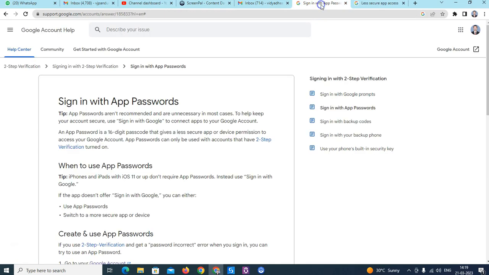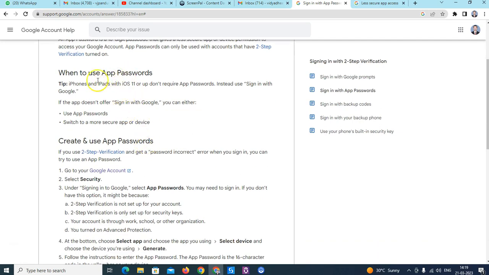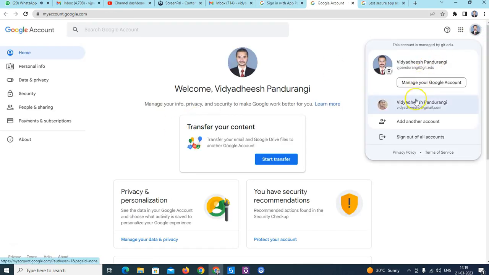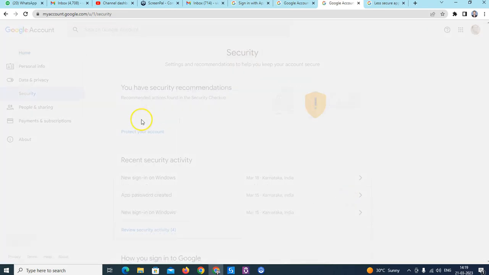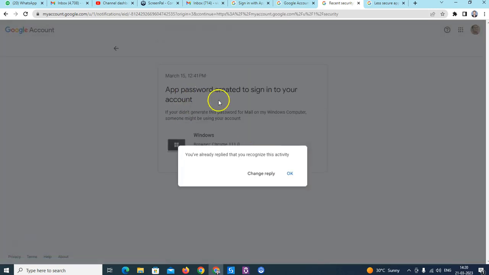Okay, and you can also search for secure app password, so that you can get it with the help of these different steps. You can directly log into your Google account and go to the security tab. Inside the security tab, you can go ahead and do this app password. I have already created it, that's why it is showing app password is created. Otherwise, you can click on this and create an app password. Directly go ahead and copy that password. It will be a 16-digit password.